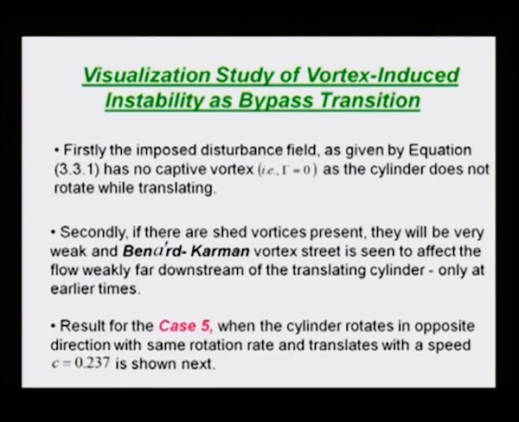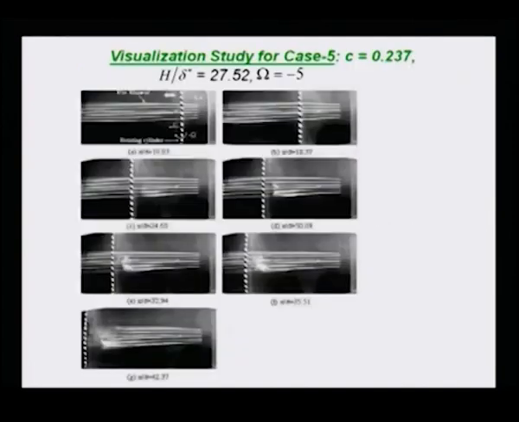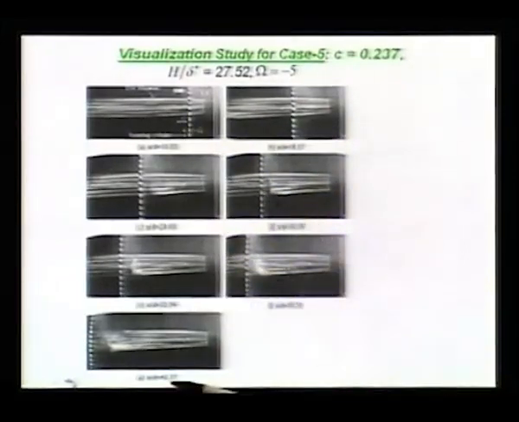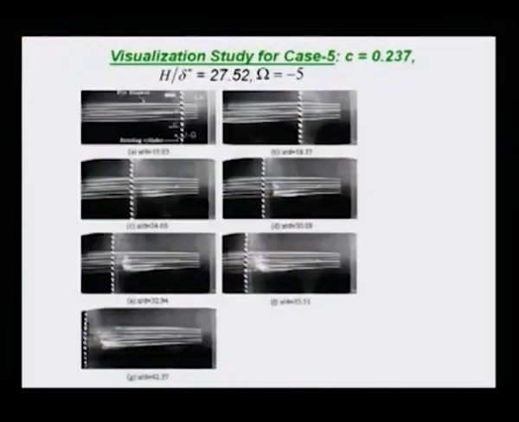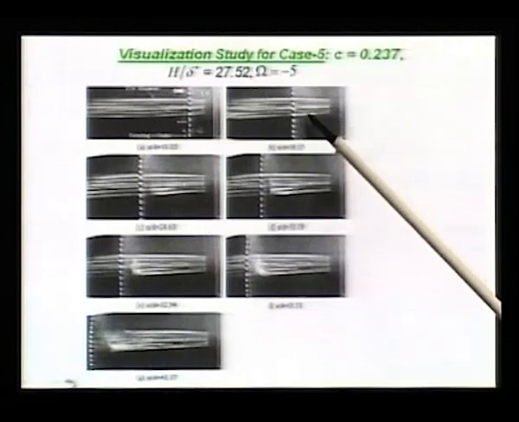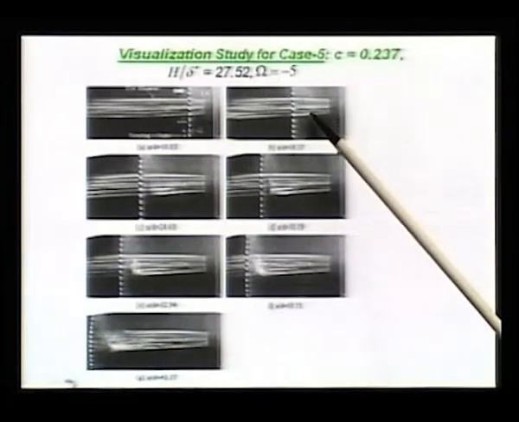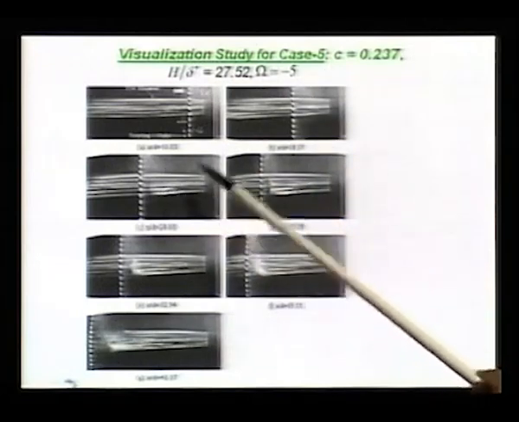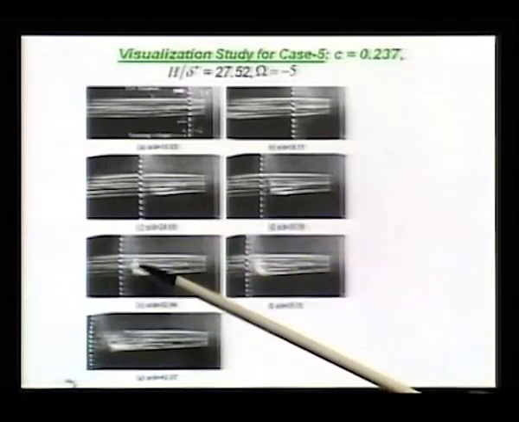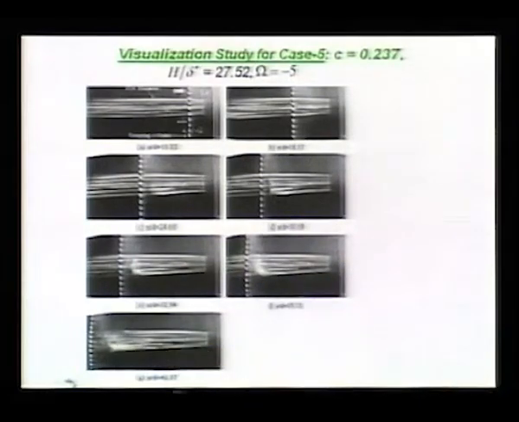So, now let us take a look at case 5, where the vortex is in a clockwise direction. If the vortex is moving in the clockwise direction, like what we have shown here in this sequence 1, 2, 3, 4, 5, 6, 7, then you can see what is happening. It is going on all right, the dyes are smooth and parallel, nothing much happens in front. But do you see there is a bit of a swelling behind the cylinder growing up? Now you can see a distinct bulge here, some kind of a mixing, and so on and so forth.